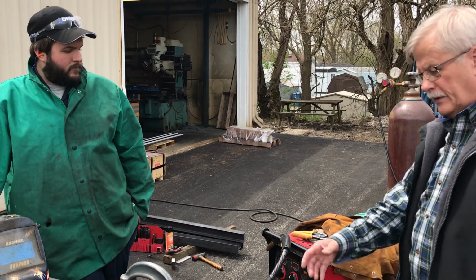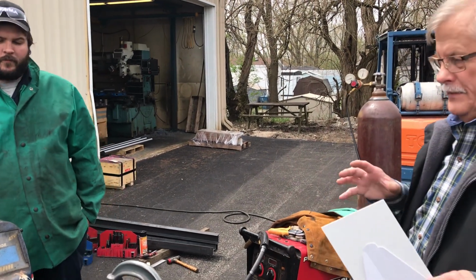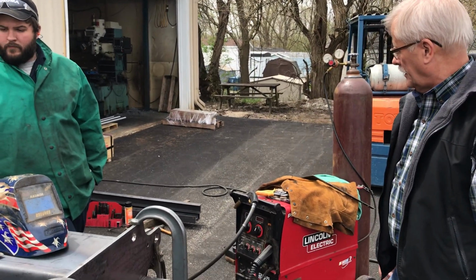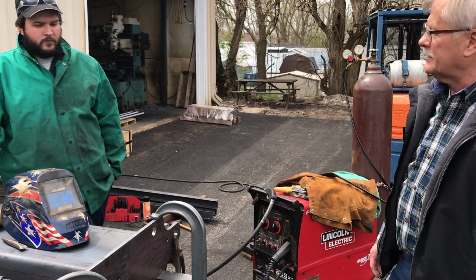Everything's coming together pretty good. We got it clamped and fixtured, so it's dead on. We've been able to check it so the flatness is all there. Anything else you got on this, Dan?